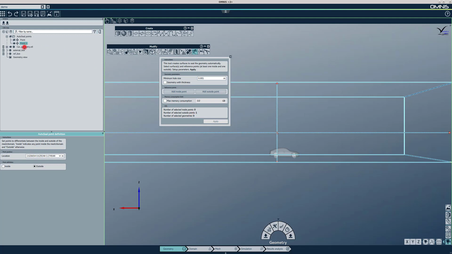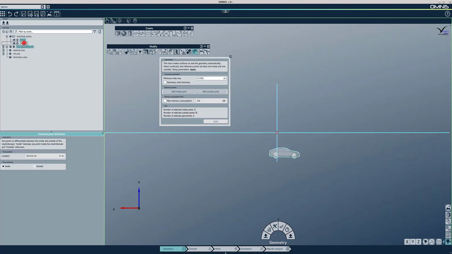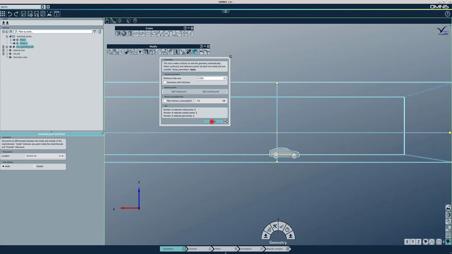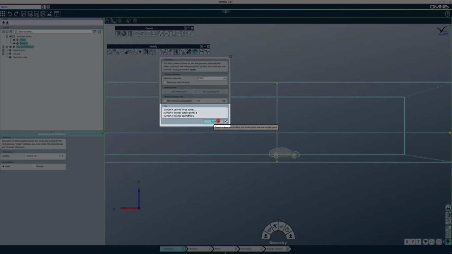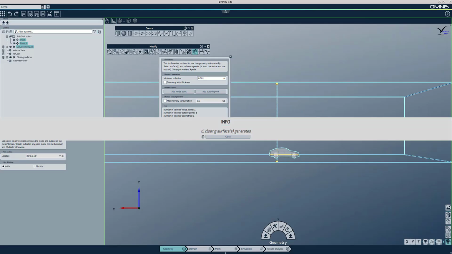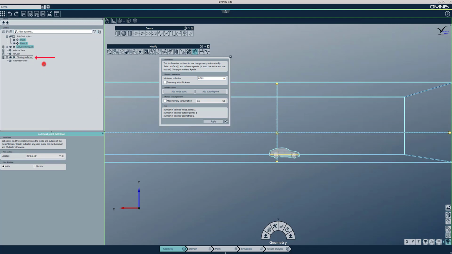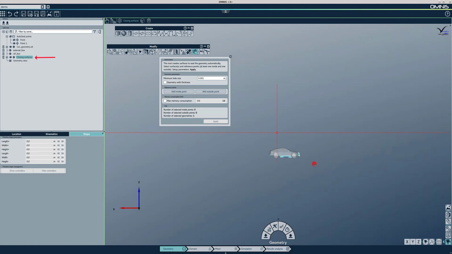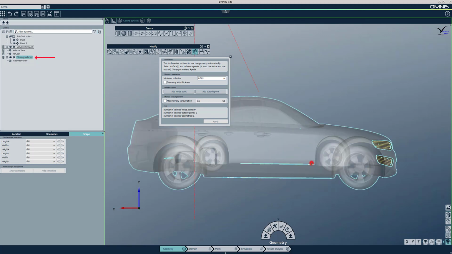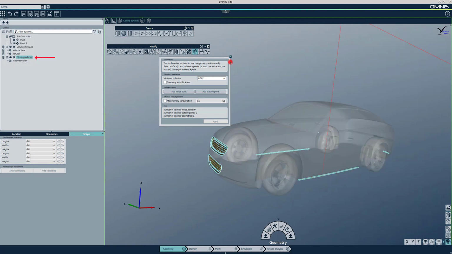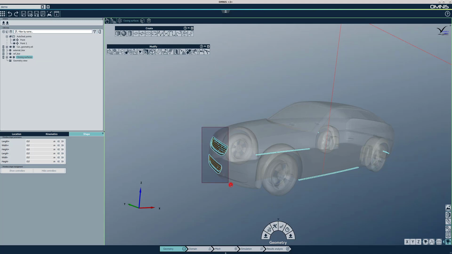When you're ready, select both the geometry and the AutoSeal points in the tree and click Apply. The information about the number of selected inside-outside points and geometries are shown in the Info section of the widget. At the end of the sealing process, AutoSeal will create a new assembly called Closing Surfaces in the Tree. This assembly can be used as part of the domain. Let's zoom in on one of the closing surfaces in the car grille.